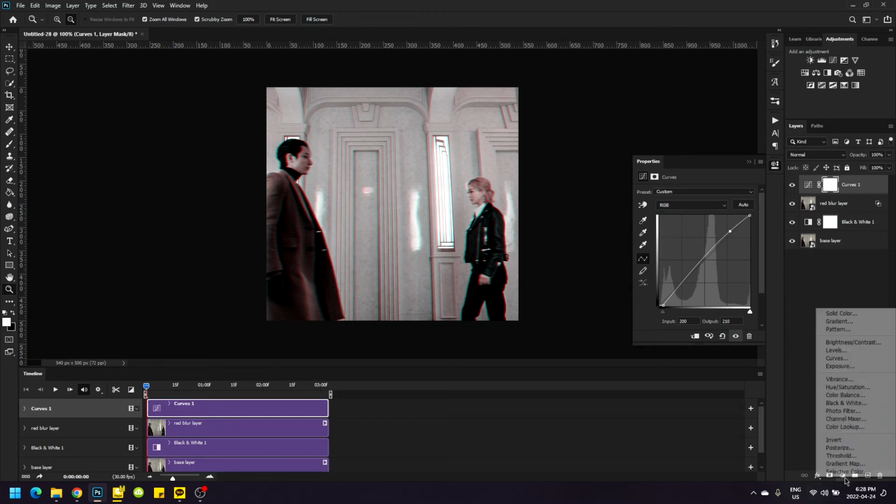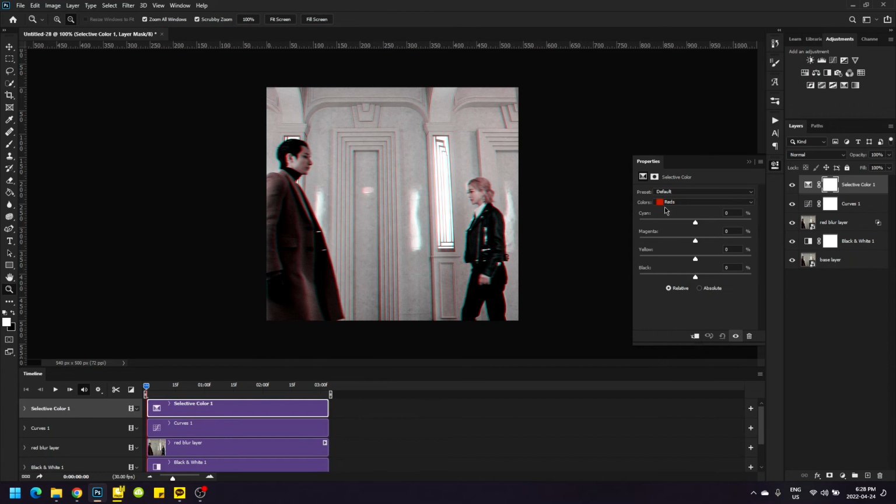What I'm going to do is click the adjustments again and click selective color. Now we have the red, and the most important thing to learn when trying to color in Photoshop is the color wheel. The opposite of the red is cyans and blues, so I'm going to reduce the cyans so that pumps up the reds, sorry. Then I'm going to click on cyan, and I'm going to completely reduce it to 0. That way no cyan shows up in your GIF.